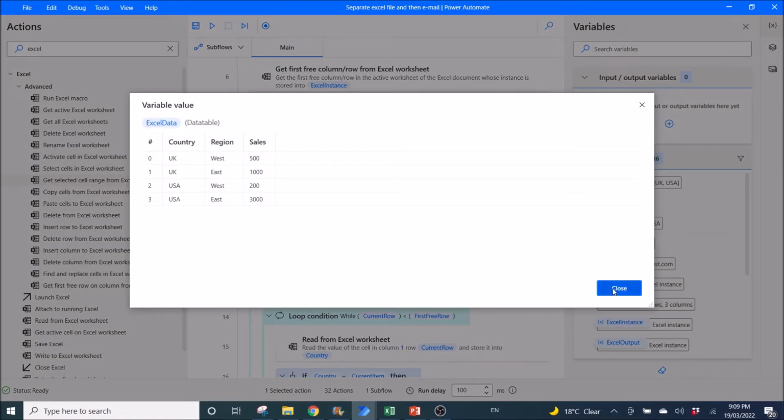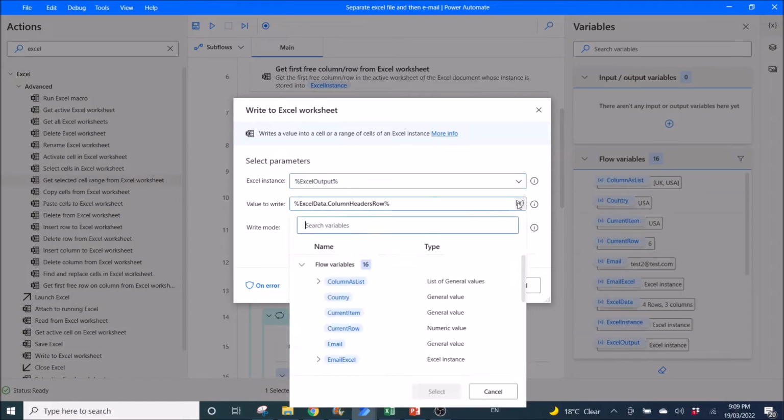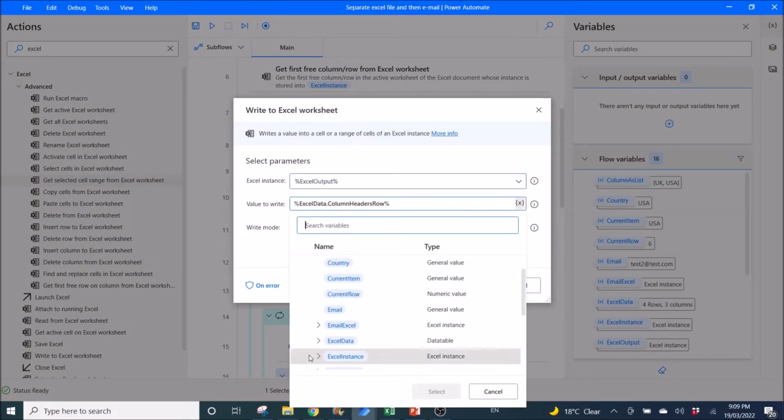If you click here and drill down for Excel data, it will actually show you that you can pull out the columns header row from here.